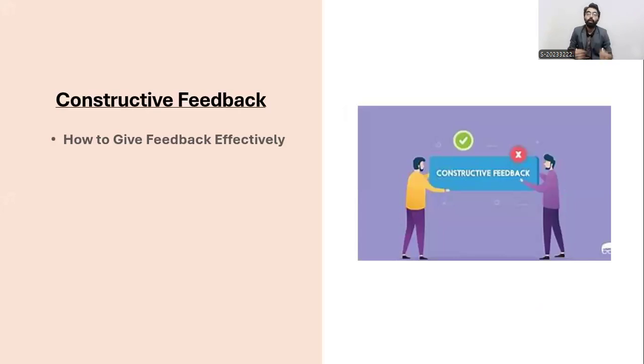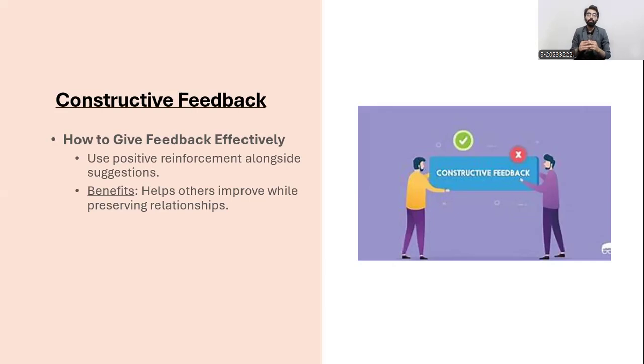Now, another important aspect of effective communication is basically feedback. There are two types of feedback, the destructive one and the constructive one. What the destructive feedback does, it basically tells the other person what their mistakes are, but it doesn't tell how to eradicate them. On the other hand, what the constructive feedback does, it tells them their mistakes, it tells them how they could eradicate them, and it tells them the path on which they should walk in order to eradicate them.